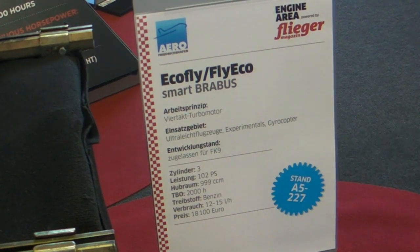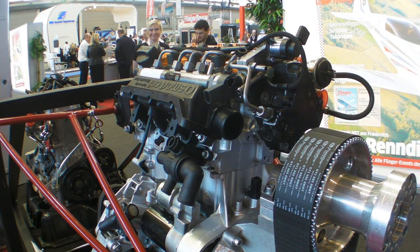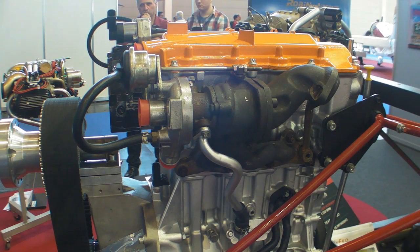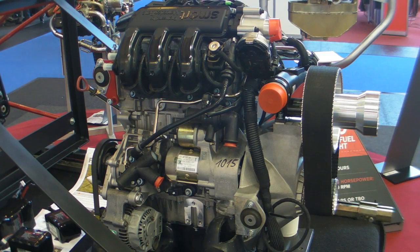Seven years' development time, and now we are at the point where we can say we have a motor which will run with a TBO of 1,500 hours. The first motor ran 1,800 hours. We opened it, inspected all detailed parts — all valves and whatever, every main part of the motor — and we didn't find any, really any damage or even a critical point.